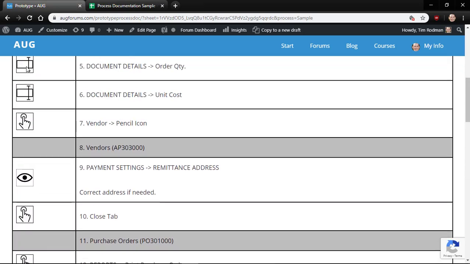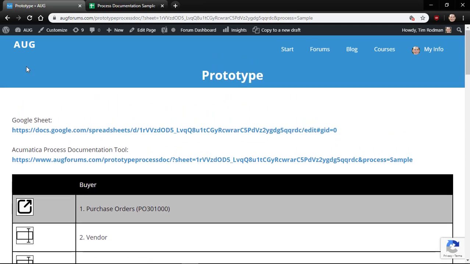So I'd love to get feedback on this. What do you think? Is it a good tool? I'm pretty excited about it, but maybe you don't think it's that great. And again, all you do is take that Google Sheet, you can copy it to your own Google environment, make sure you share it publicly, and then just replace, when you click on this, replace this part of the link up on the top, and you'll see it print out whatever process you documented in your own Google Sheet. So that's it. I look forward to hearing from you, and hopefully you're as excited about this as I am.